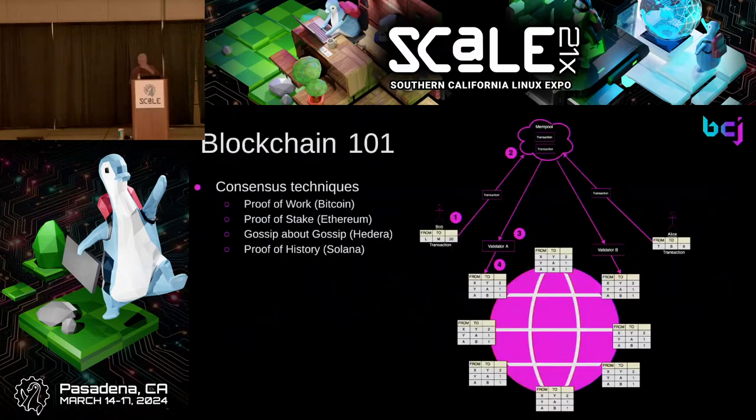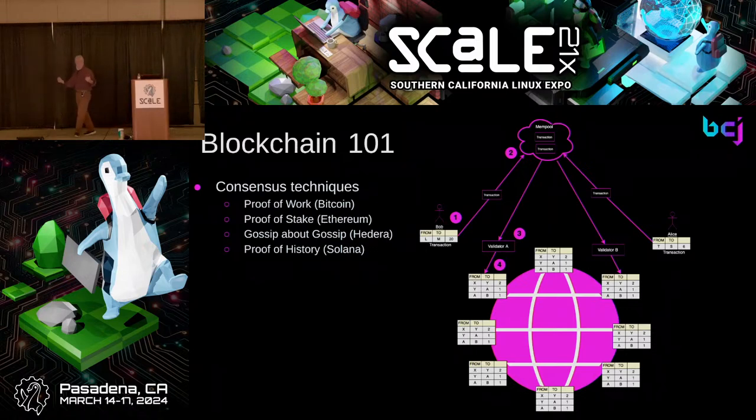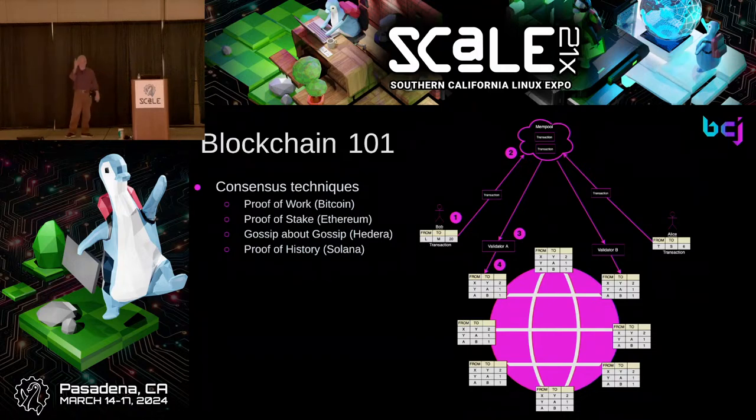One of the nice analogies I've heard is to think of a blockchain as a big Excel spreadsheet where you just have rows, and every row in the Excel sheet is a block on the chain. As a row goes on, that row gets added to one spreadsheet, another spreadsheet, and another spreadsheet. Now, how does that happen?